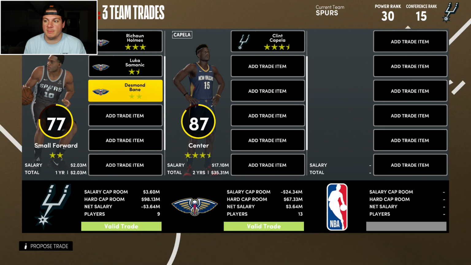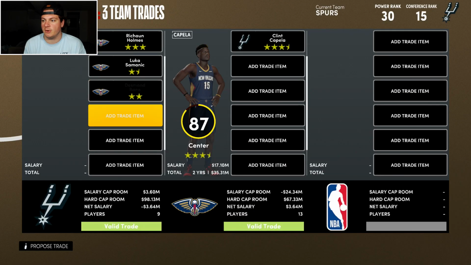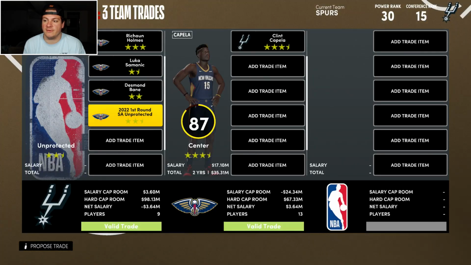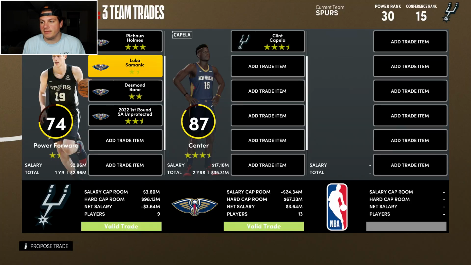I don't mind Desmond Bane. I don't need him. Jimmy's a 93 overall. It's going to be a 9-man rotation team. So I'm going to include him in a trade. I'll honestly give him my first round pick next year, which is going to have a ton of value as well. So yeah, honestly, I might be able to say Desmond Bane.